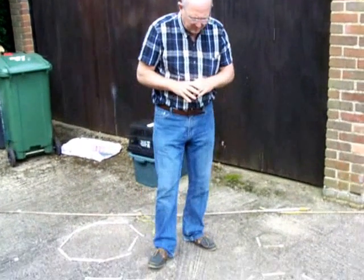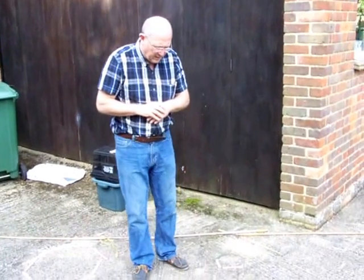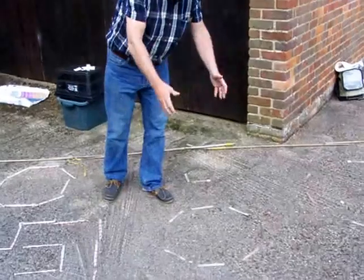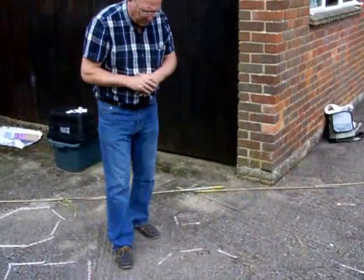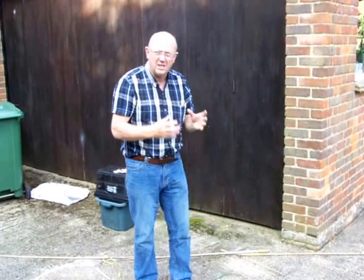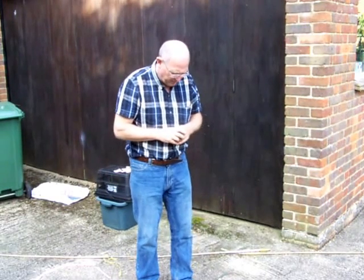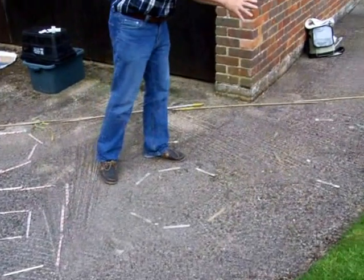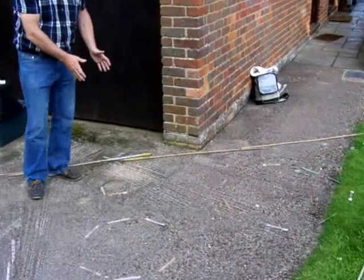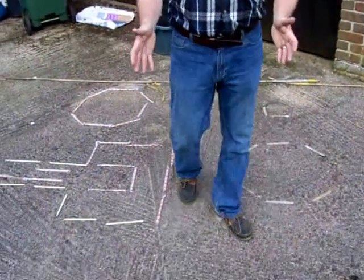So we dowsed this out, very puzzling at first because we were finding planets without water. These represent spirit paintings on the wing, which is a different sort of concept to actual visual paintings because they contain all the information. The spirit is the magnetism of that planet, so it's a very distinct magnetic signature. So we started on a planet here, we've moved up here and found this one is a star, this is a moon, and then we swung across here and this is us, planet Earth.